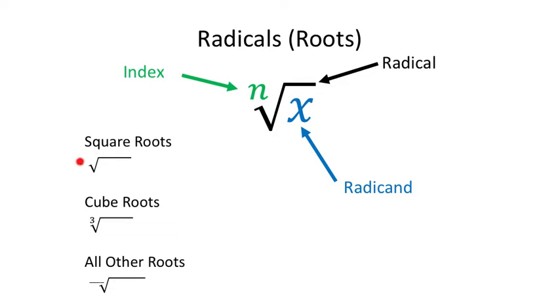Radicals, roots. Yeah, so there we go. Square roots. Again, they're not going to show this. This is what we call an index right there, right? The n is an index. If it's not shown, it's not a phantom 1 anymore, and this is where it causes confusion. It's a 2.